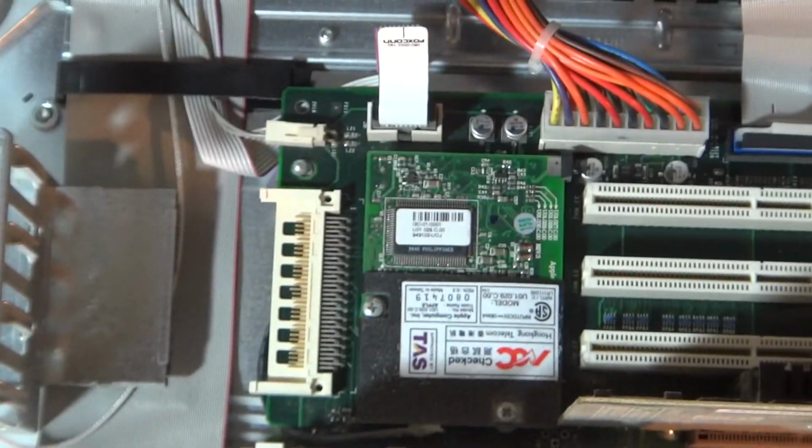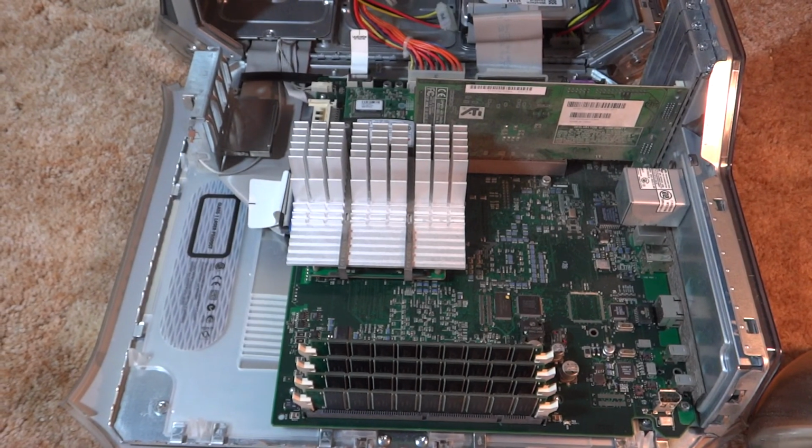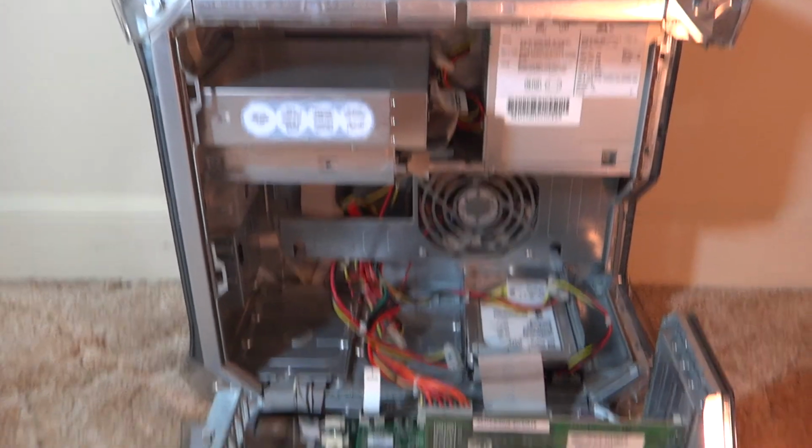We have the graphics card slots, just a bunch of other stuff. Not really going to name all of it off. Obviously, that's the processor. And of course, there's all the RAM. Let's see if you can get a good look at it. It's probably going to be terribly upside down, but that's how things are. It's upside down. Each stick is 512 megabytes. So there you go. There's the inside of the computer.